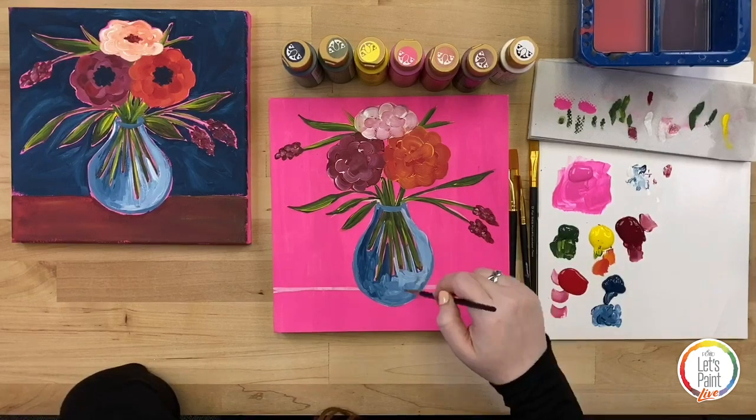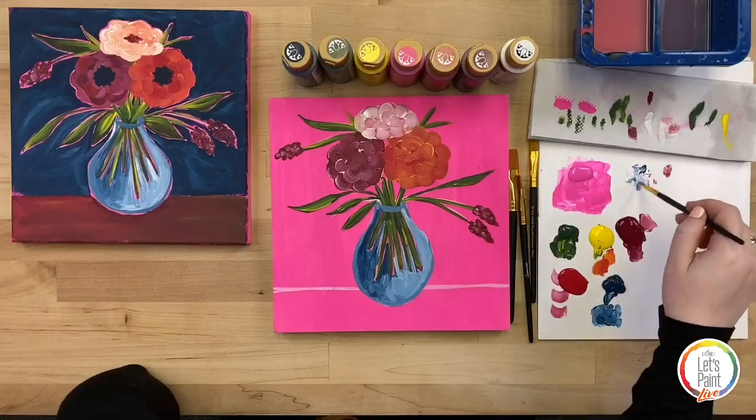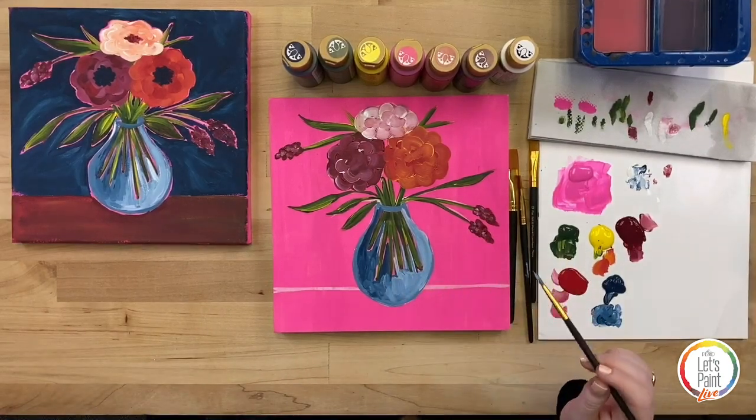It's going to be kind of hard for some of you perfectionists out there. I struggle with that too. I'm not always great at doing these loose paintings because I really like everything to be perfect, but this is just a different style and it's really fun to switch over sometimes.